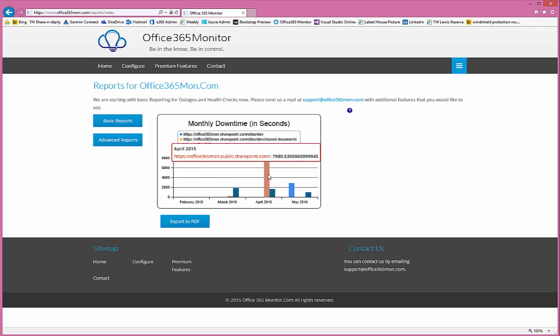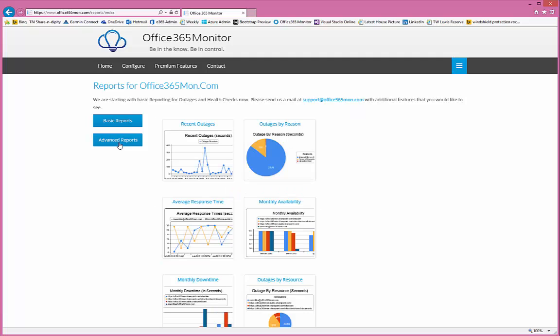You'll see that this particular site had a really big spike in downtime in April 2015, and that's actually when there was a 2-hour outage, as it turned out, on that particular resource, and we were able to use this outage data to go ahead and open a request with Office 365 support to get a partial refund back for our fees for that month, because with this big outage they didn't meet their minimum service level agreement that they have for all customers.